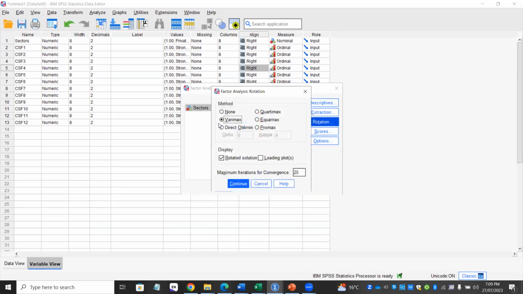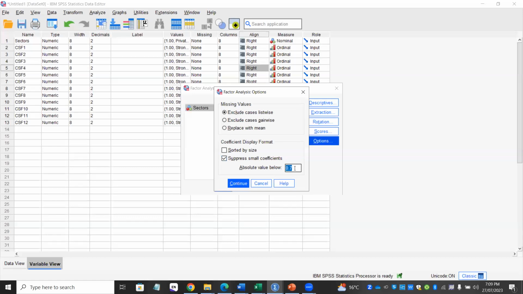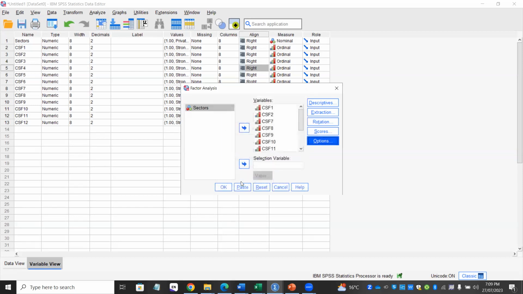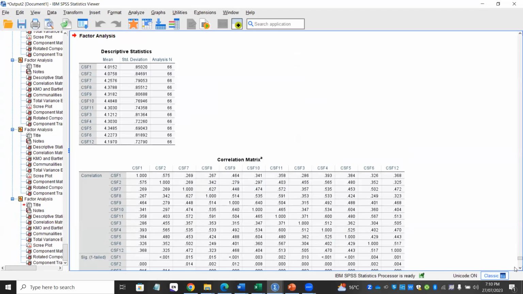Rotation, you can take Varimax, but you need to know why you are taking Varimax. And yesterday I took my time to explain this to you. And then the scores, you can decide to suppress the outcome by saying that if a factor loading is not 0.4 and above, it should not be included in this analysis. Or any of them that you set, it could be 0.5, could be 0.6, could be 0.7, but you have to choose these things with a reason. There must be a justification for that. You click OK, and we get the results.